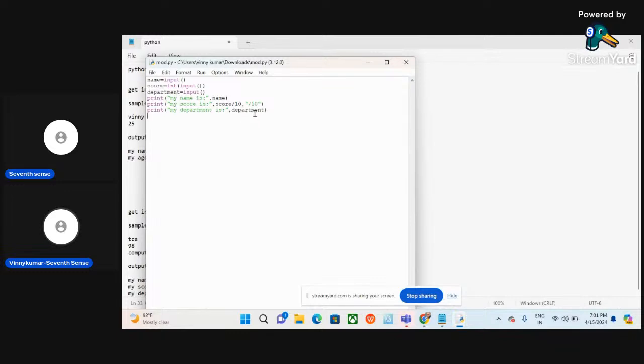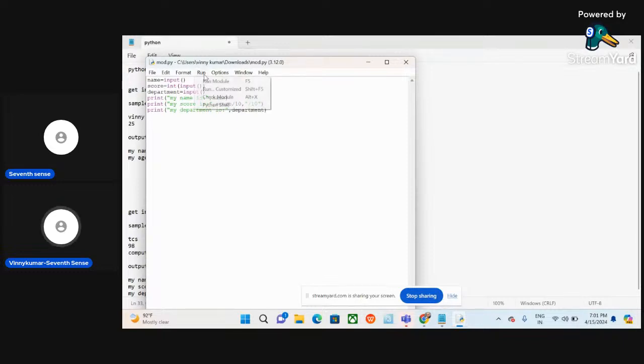Then, within the double quotes, I have another statement, so 9.8 by 10 should come. I separated the string with a comma, and within the double quotes I gave by 10, so it becomes score by 10, 98 by 10, 9.8, and then by 10.